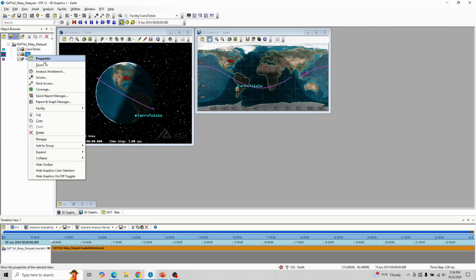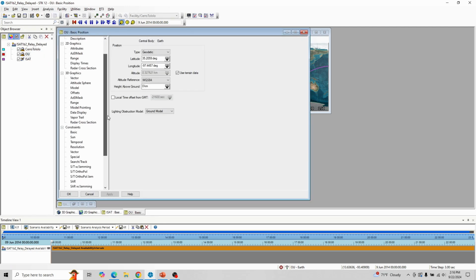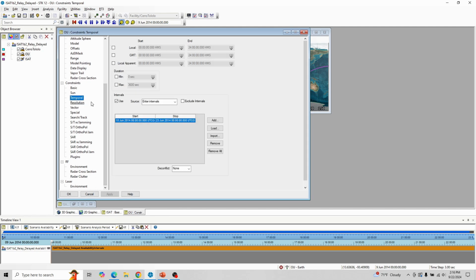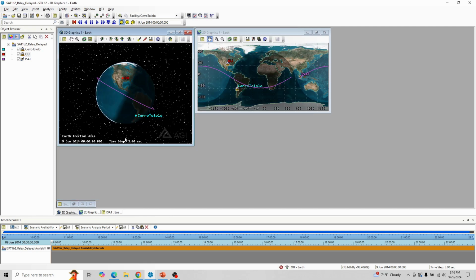I've done the same thing with OU, our target in North America, that would be receiving the information later, except I have it running from the day after for both of those. So that's to set up the idea that the information has to be collected in South America, then it can be sent up to the satellite, and only then could it then be sent down to North America. I once again have built those into our actual scenario.